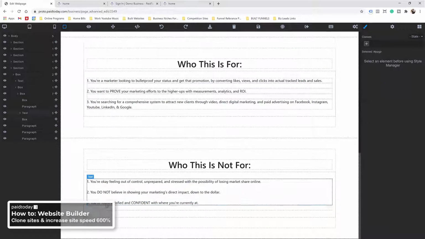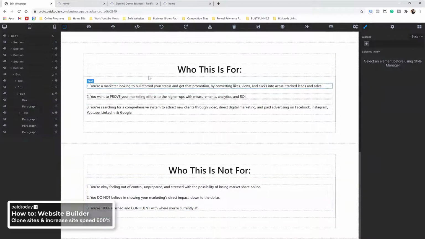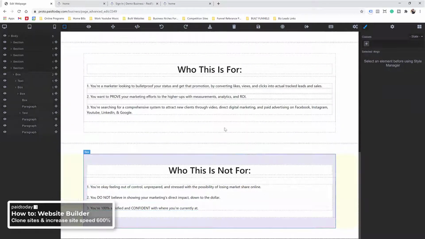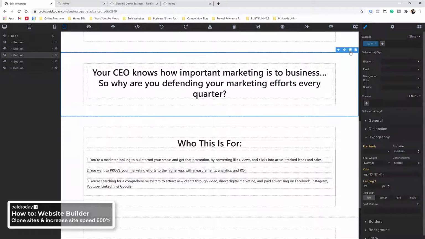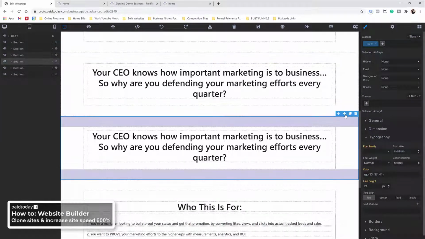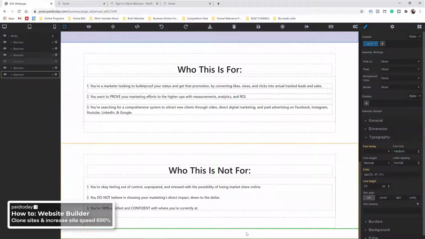Just deleting these. I'm just clicking and pressing the delete key. Duplicate that, drag it down because he's got another kind of just text section below.